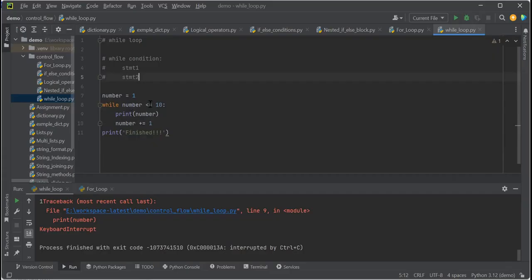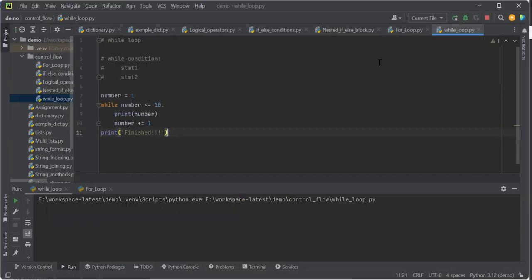So until the while condition is true, these two statements will be executed. But once the while condition becomes false, it comes out of the loop. And as we are understanding the indentation, now this print statement is going to be executed.